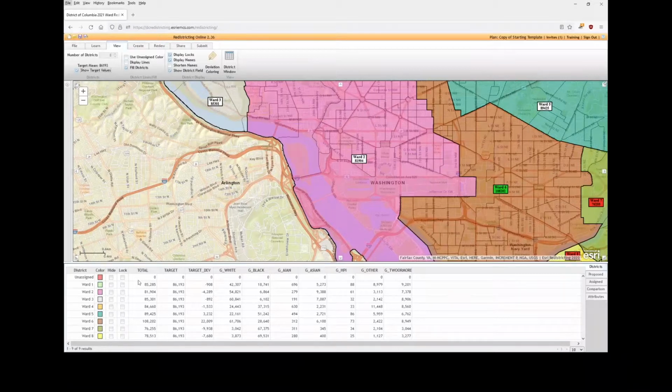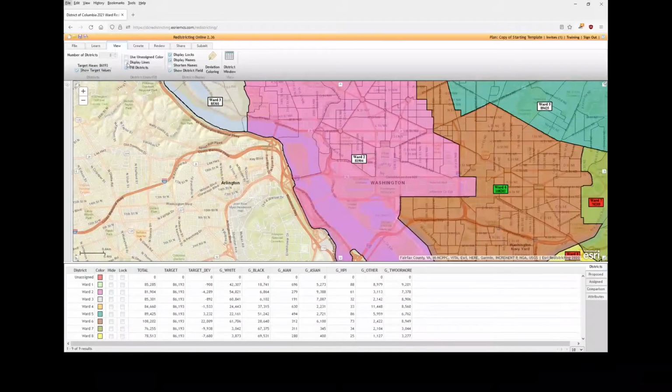So for each ward in the list, it just repeats the number, letting us know that that's the goal that we're aiming for. So our current population's to the left of it, and our deviation from that target to the right of it. You can choose to add that to the table or not, as you wish.